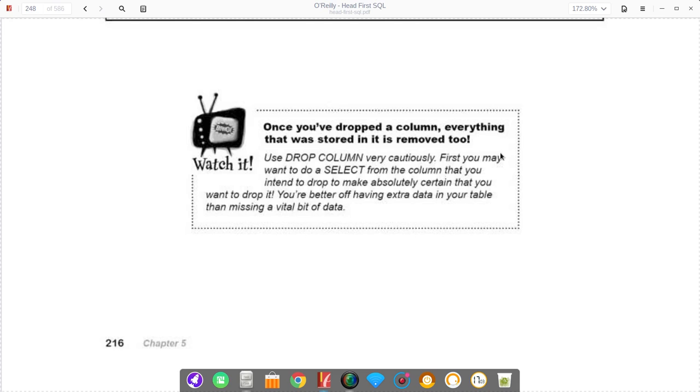Like most things in SQL, there are no do-overs unless you're doing something like using a Git repository and backing up your SQL, or if you're just backing up your SQL files manually beforehand, but you can't really get back a dropped column. And so you can do a select, like we talked about in an earlier video, just like you do before you do a delete statement, where you make sure that you do not have any data being cut out that you didn't mean to cut out.